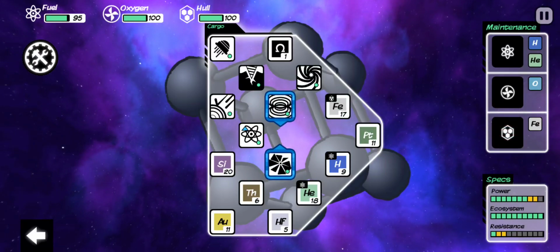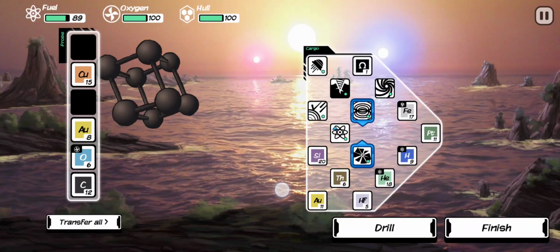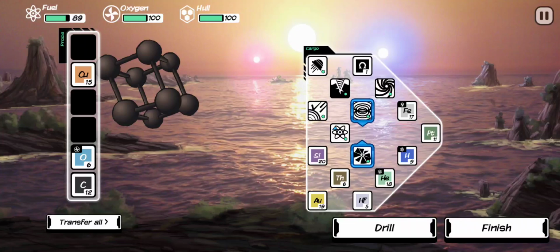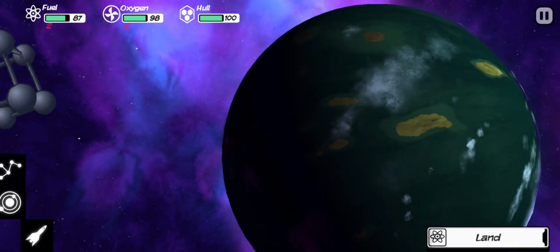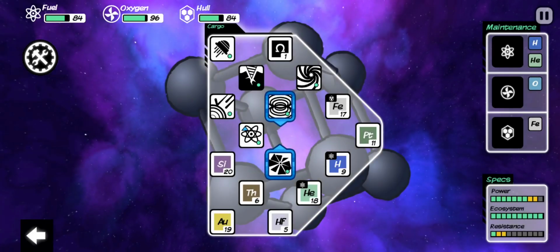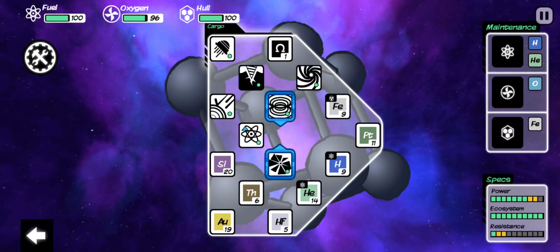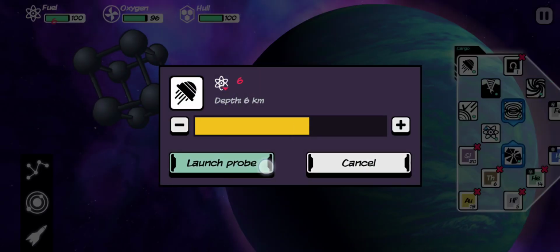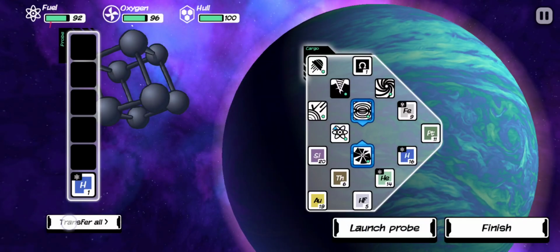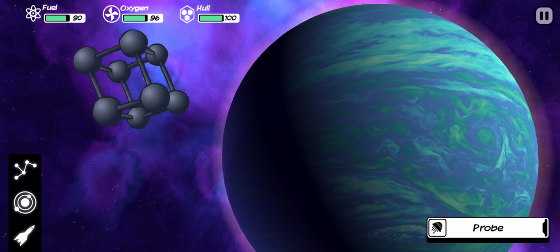I don't consider this to be the best ship, by the way. It's a decent ship, but it's not the best. Not sure why I'm picking up gold or copper or whatever, but why not? Let's come here. We'll use up a little iron, use up a little fuel here. Probe. That was a terrible probe, but we'll take it.